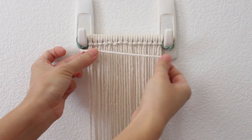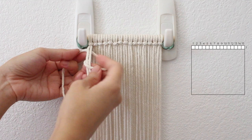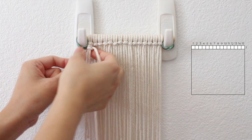I use a long cord to begin making my vertical double half-hitch knots. To do this, leave a bit of cord at the end. Starting from the left side, bring the cord under 2 cords. Then bring it over the 2 cords and through the loop created. Bring it over the 2 cords again and through the loop created. Place the cord under the next 2 cords and repeat the steps.